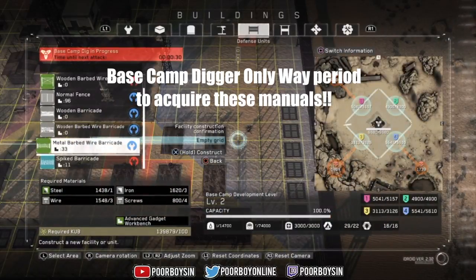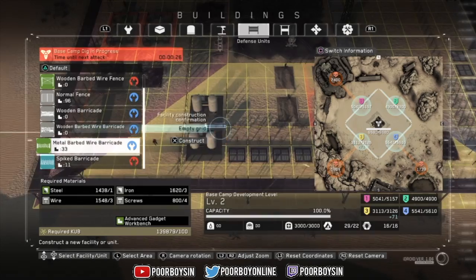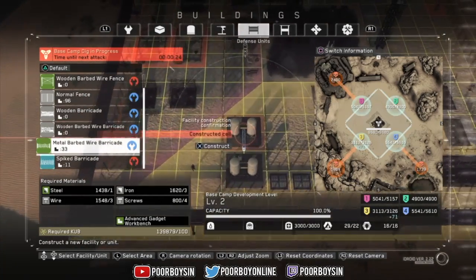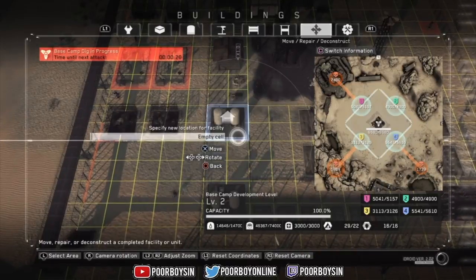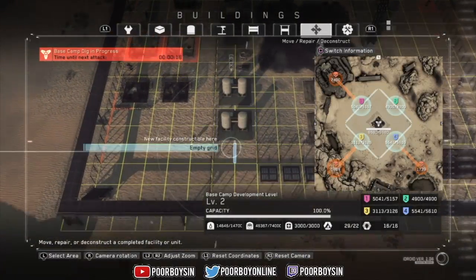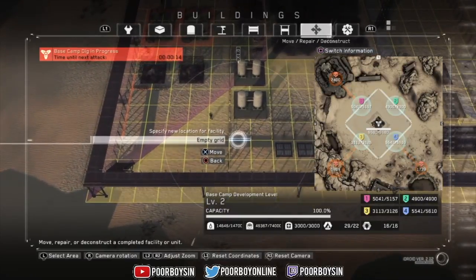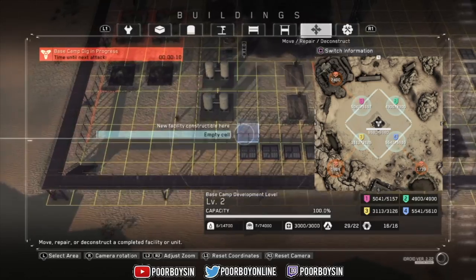You know, Konami only gonna give us about 30, 60 SV coins per day, depending on which day it is. So you might have to stack them up to farm the base digger. But if you're a big baller, you can spend some money on SV coins and you can farm the base digger for those epic field manuals to enhance the skills of your crew members.